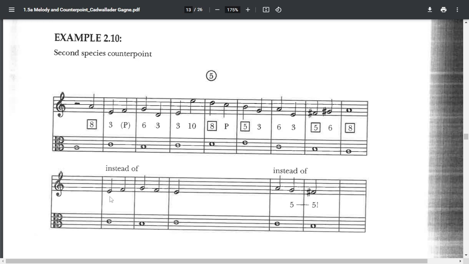What would have happened is if we would have had this line here, this melodic line would have just been a little bit too simple, and we want that D for a little bit of variety rather than stepwise motion all the time. We do see that we get to this D and then we go up to this E. We do have parallel thirds. We are allowed parallel thirds, just can't have too many of those.